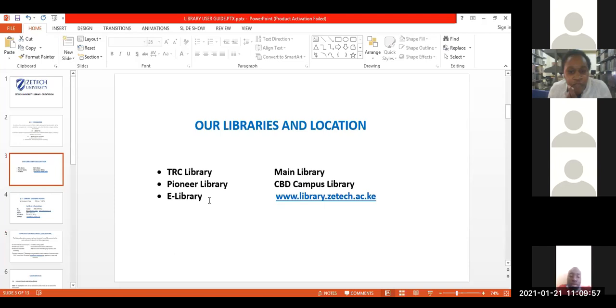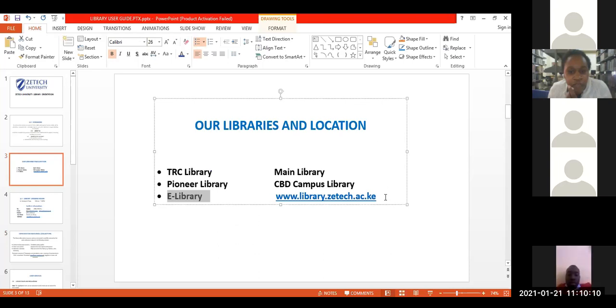You'll be using our e-library to access those databases, access books and journals, and also to know how to use our databases.